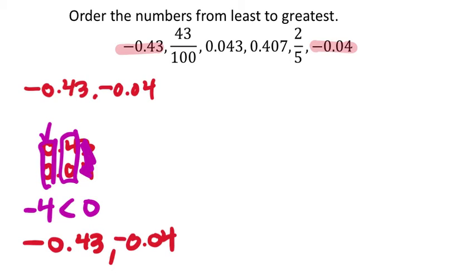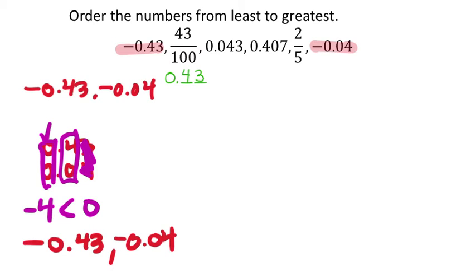So 43 hundredths. Remember, this as a decimal, by the way, is already in hundredths. So you could just look at 0. You'd have tenths and hundredths. How many hundredths is that? That's 43 of them. Okay, so I changed that into a decimal value. You could use long division if you want, but it may take a little bit more time, okay? And I'm trying to save a little bit of time.